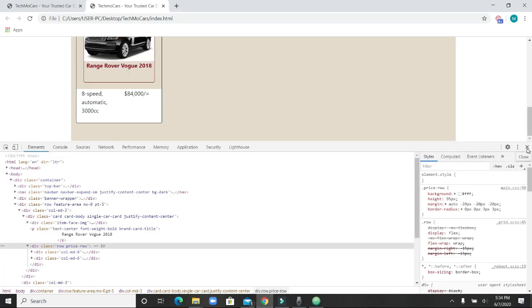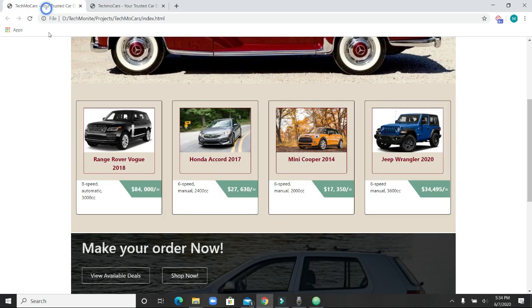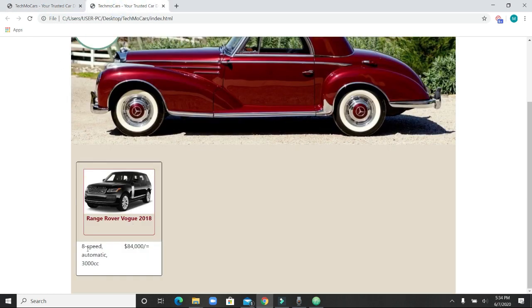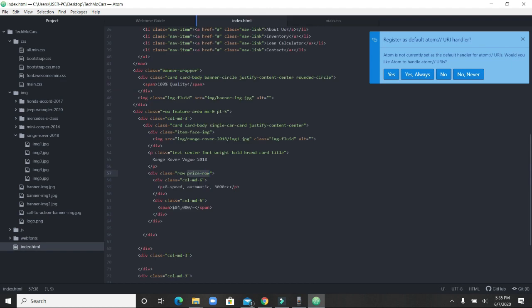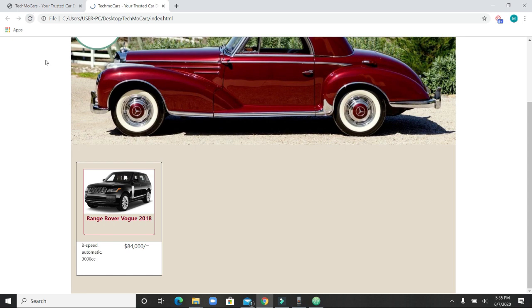Now the next thing that I also want to do is to format this text here. You can see here it's a bit smaller, so I can just add a class here. Maybe I can just reduce the size by adding the class of small. So I can just add class small, then I reload it. You can see it looks better.